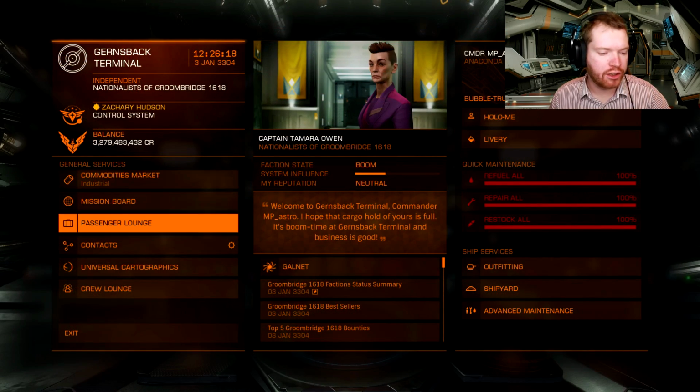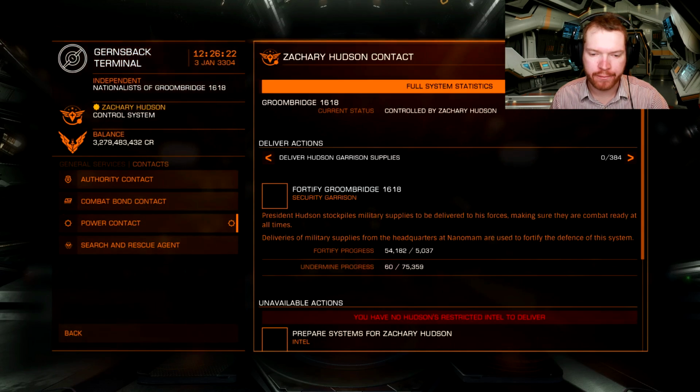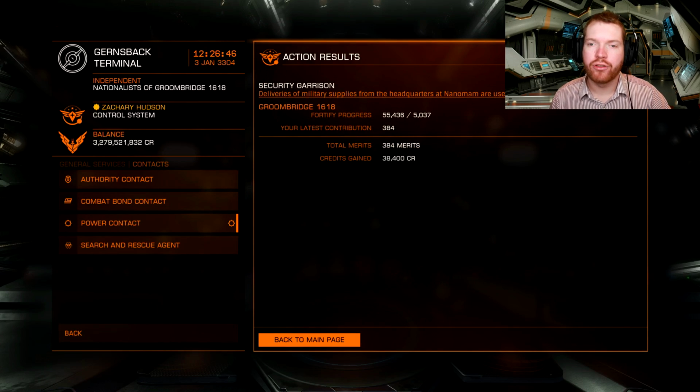And once we're in the target system, we go back into contacts, we go into Powerplay, and now we can hand in supplies. And once we've done that, we'll get our first set of merits. And of course, we need to gather 750 merits in total. So that means I need to do another run. But as soon as I've done that, I should have all the merits I need. There we go. And then I just have to wait.